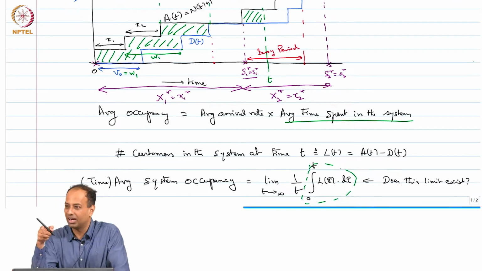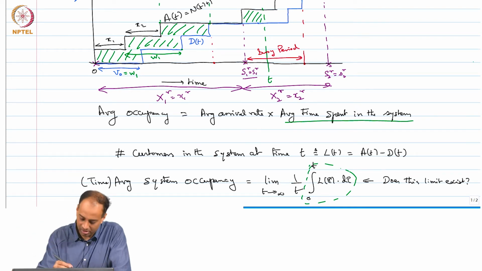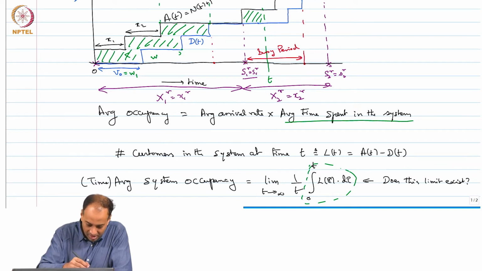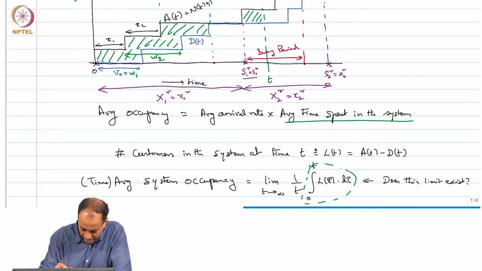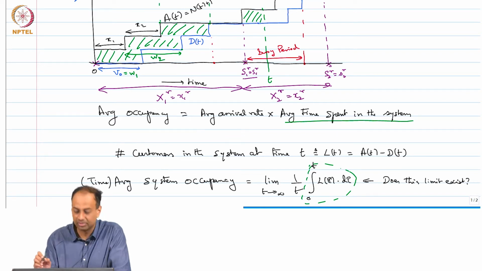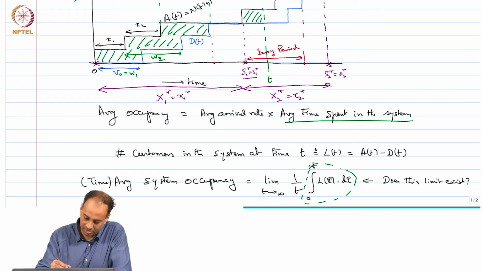Okay. I think I made a small notational mistake. If you just go back, the first customer has waiting time W 1 in my notation, can you confirm? Yes. Yeah, so then I made a small mistake. So, I should just write W 2 over here and W 3 over here, okay, then I will be okay.